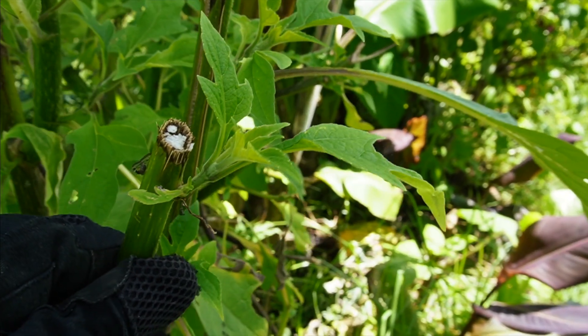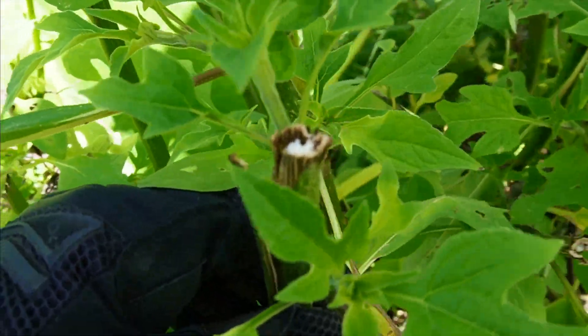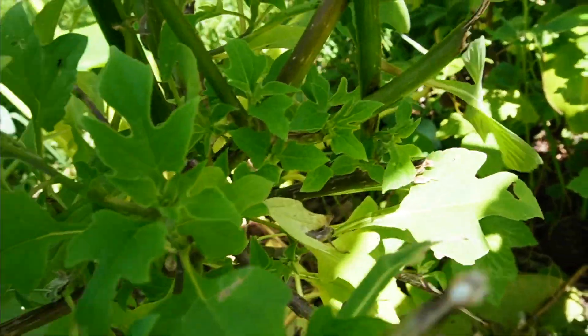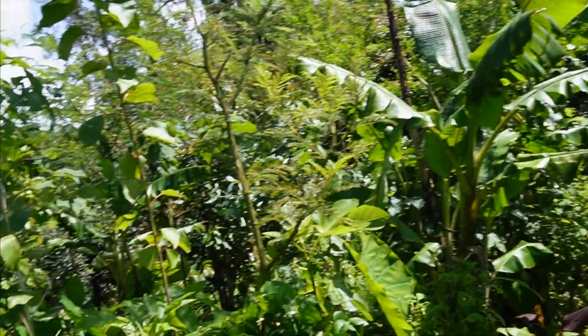Here's a cool example of how the Mexican sunflower re-sprouts after a big chop and drop. You can see where I've made these cuts and it's already starting to re-sprout just a week later — growing pretty quickly in the middle of summer with lots of moisture. This is on the previous row that got a cut last week; you can see the eucalyptus up there regrowing quickly too.